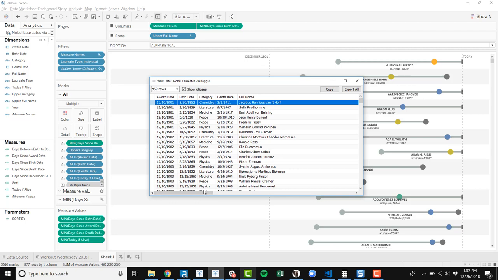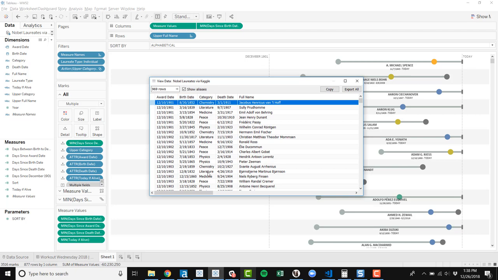Like I said earlier, we don't have a common date field, and we don't have three rows to signify these common dates. If I were doing this for work and I had all the control, I would probably parse this out into multiple rows per award. So this award for Jacobus would have one row for his award date, one row for his birth date, and one row for his death date. And we would normalize those into one common date field and just call it something like date, and then tag it with what that date represents in its own column. So we could have date type and date, and then just label things and use the date type as our shapes and colors and things like that. But we can't do that.